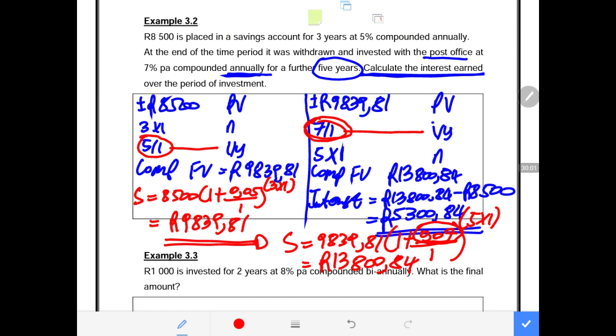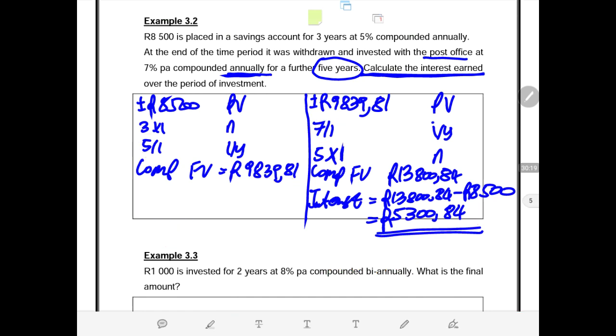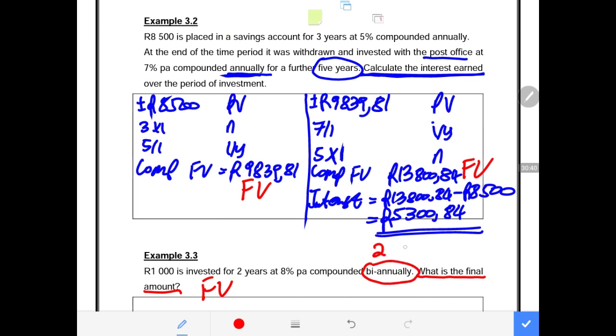With that, guys, thank you very much. In the next recording, I will be doing activity or example 3.3, which you can already see. I think you can take the opportunity to do 3.3 yourself, which is a very easy example where you are required to calculate the future value. But the difference is that now they ask what is the final amount. Remember, the final amount is the future value. Same applies. But your interest is compounded biannually, meaning 2 times a year, or twice a year, however you call it.